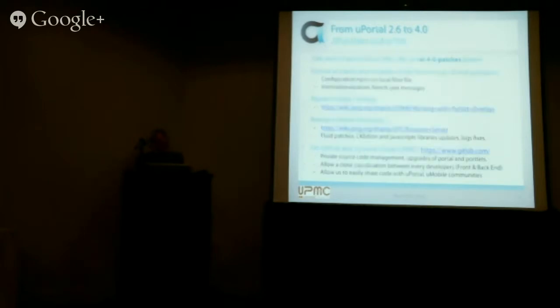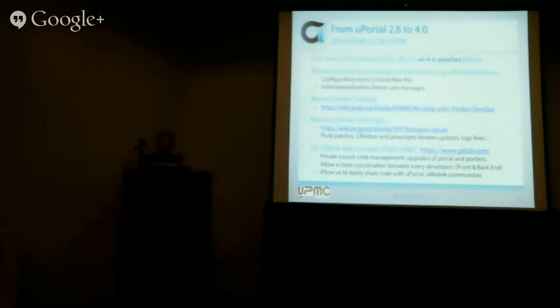So what did we do in order to migrate our portal from uPortal 2.6 to 4.0? We started by forking the 4.0 patches branch of the JA-SIG GitHub, and we cloned this branch and customized the portal.